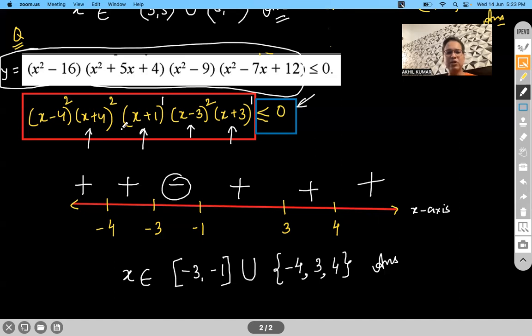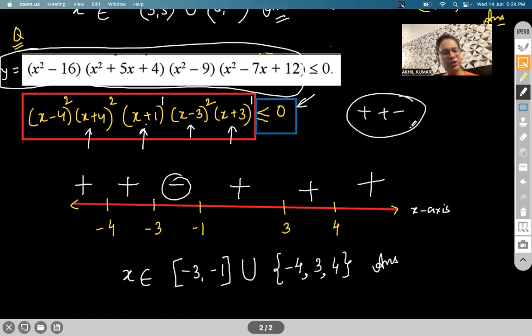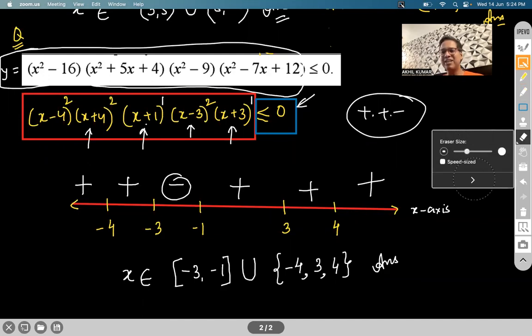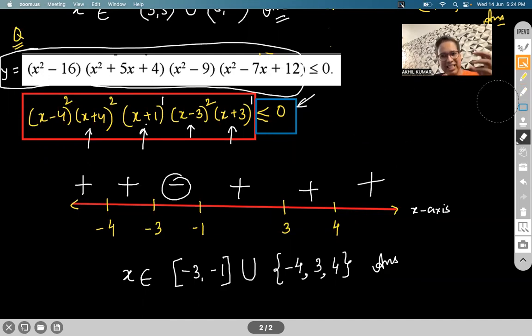Overall, I understood what you're trying to say. You're saying that what if this is positive and this is negative? Overall, you have to see the sign of this expression. Let's say plus minus, what will it be? It will be minus, right? See, the product of three numbers where two are positive and one is negative will overall become negative. So you have to see, depending upon what signs you are getting, what is the collective sign of the number that you would be getting.